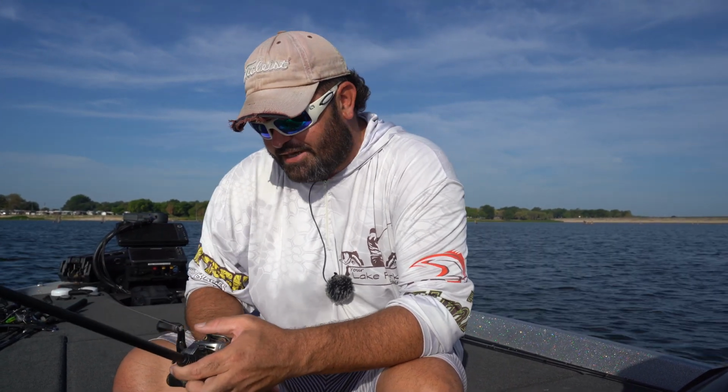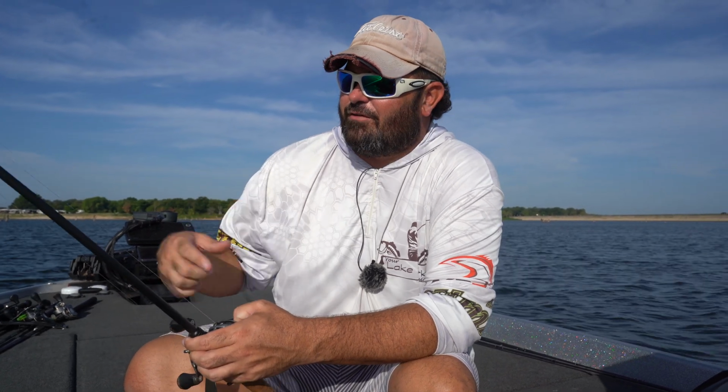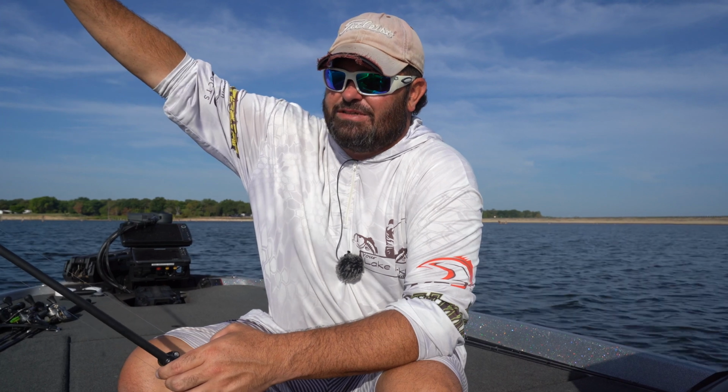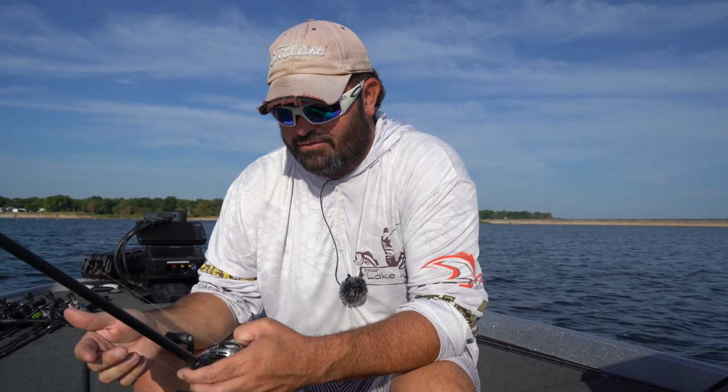As far as gear ratio on a reel, man, go with whatever you're comfortable with. I like high-speed gear ratio reels. The only time that I'm moving that spoon with my reel handle is when I am bringing that spoon back to the boat, or I'm trying to burn it off the bottom to incite a fish to react to it. Either way, a high-speed gear ratio reel plays to my advantage. Also, if a fish turns and runs at me while I'm fighting them, having a high-speed gear ratio reel works.